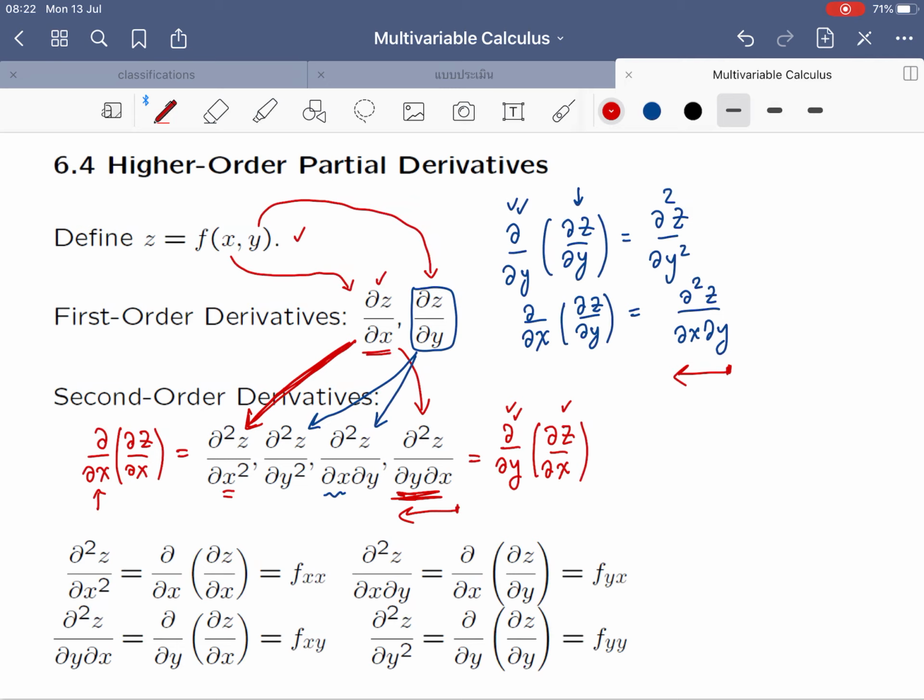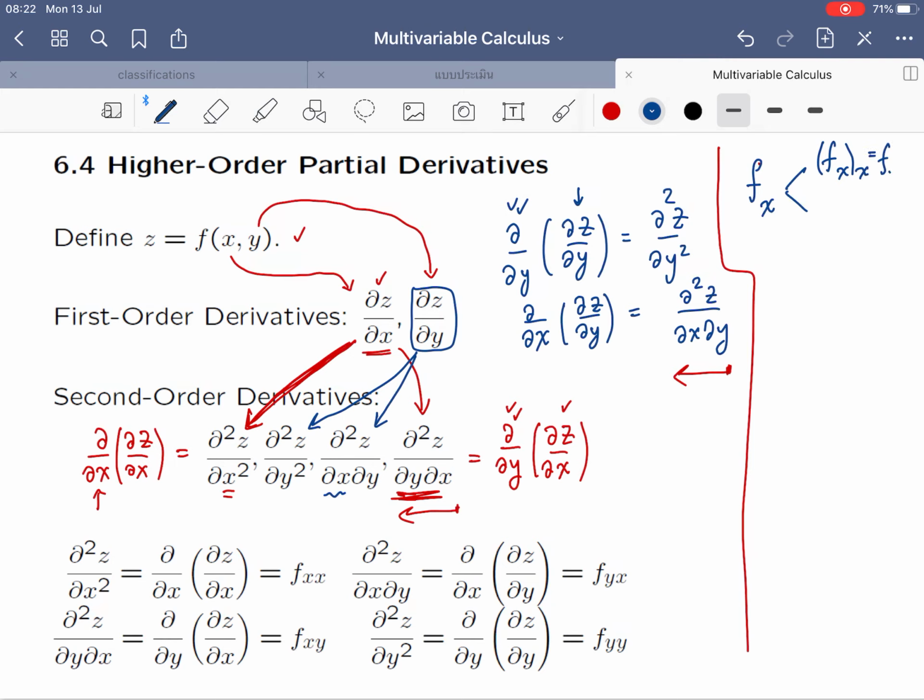However, the one that you may find confusing is if you use another notation of a partial derivative. For example, if you want to find the partial derivative with respect to x, it is f subscript x. If you find further derivatives, the subscript will apply to the back of the function like this.